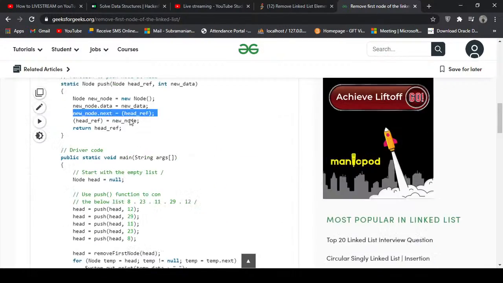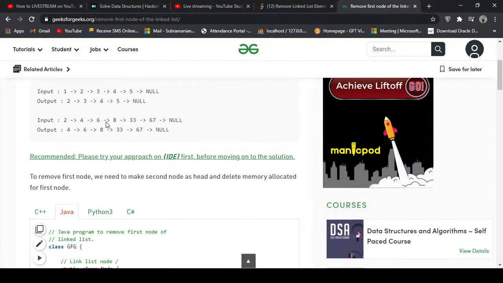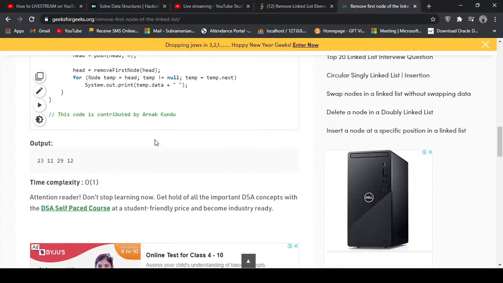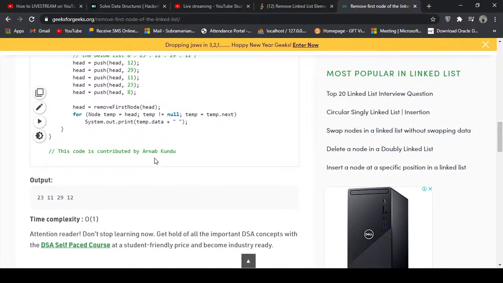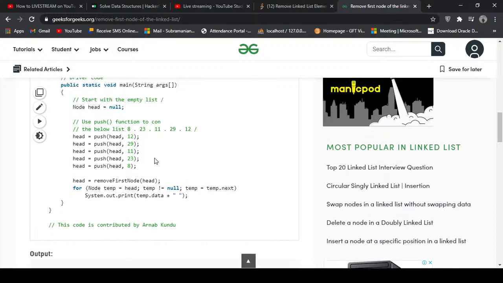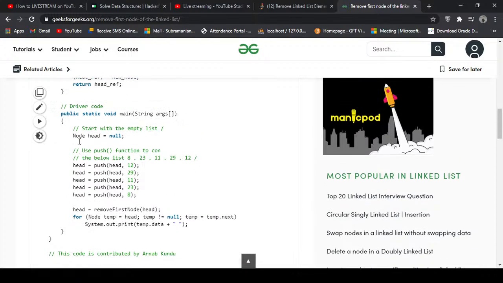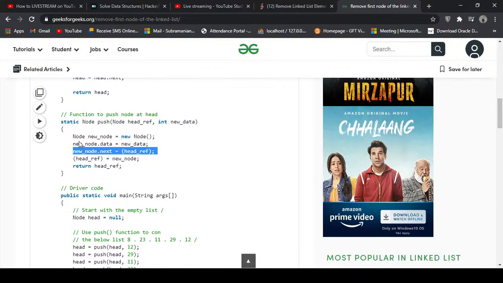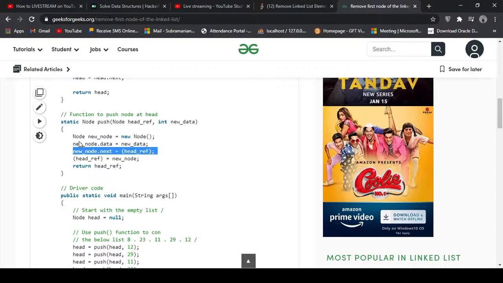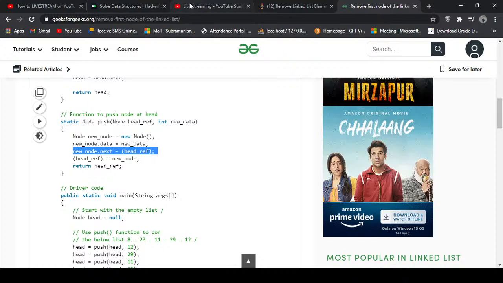So 23, 11, 29, 12. What was the input? 12, 29, 11, 23. But I should get... Okay, what they are doing in here is pushing. They are giving the value in the function. I'm starting to get that.